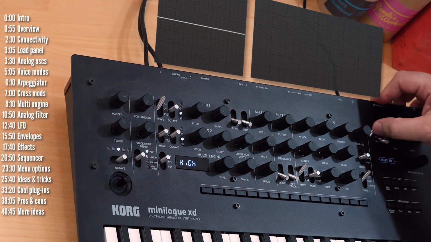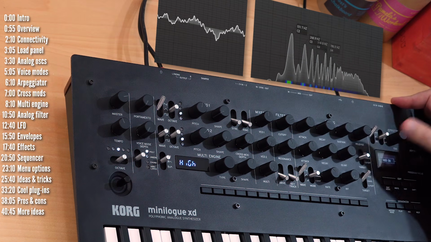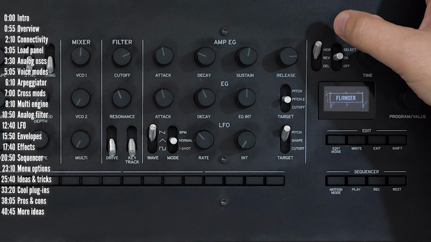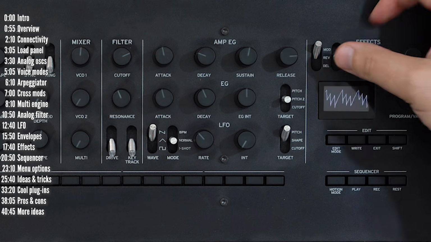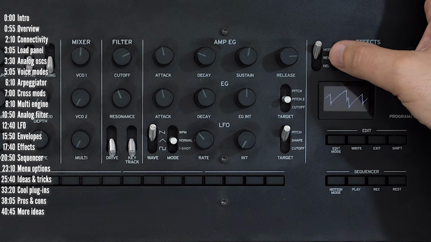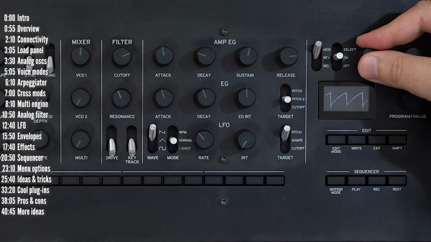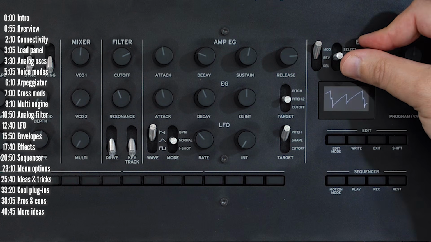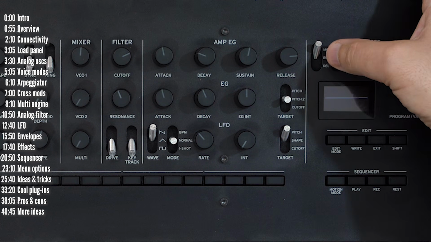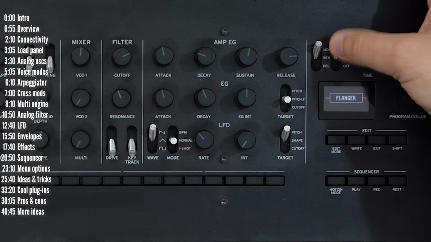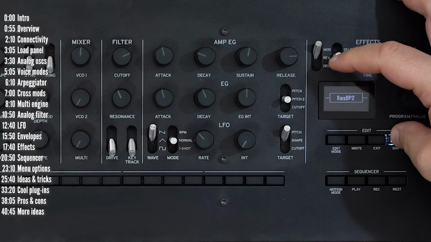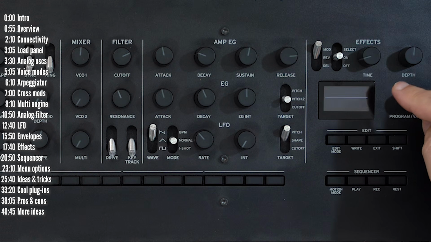Finally, the modulation effects. The built-in ones are ensemble, phaser, flanger, and of course a few user ones, a chorus. And if you want to select which user plugin you use, you have to use Shift and Select, and that lets you flick through those. Again, I'll demo these later.